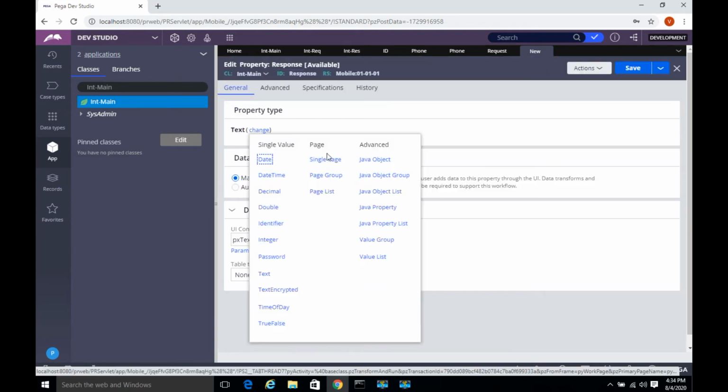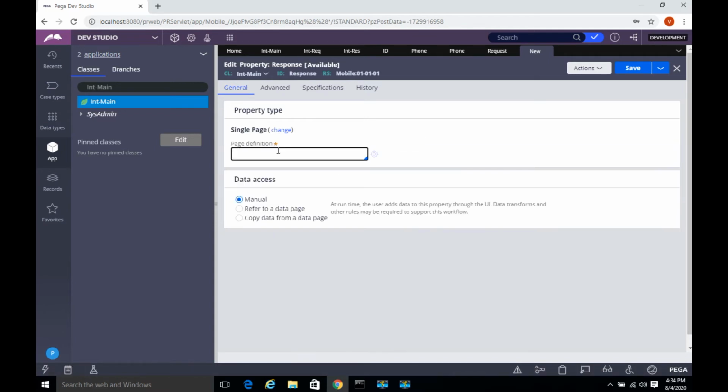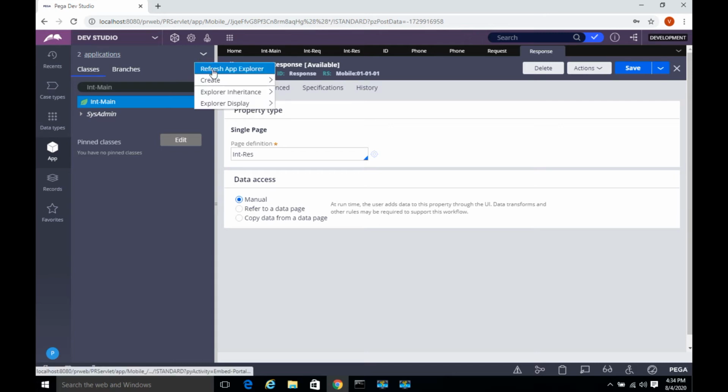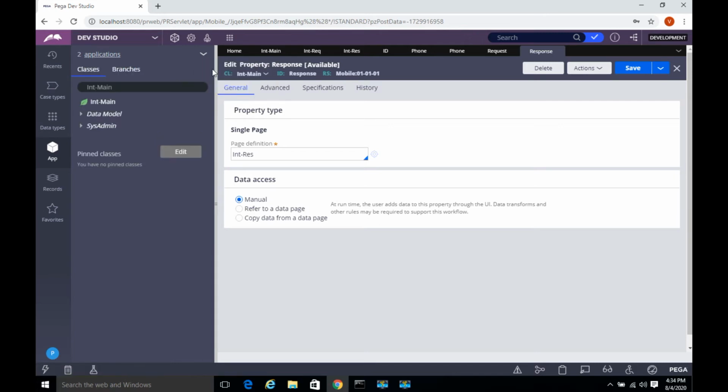You need to change the type of property as a single page. In the page definition, enter the response class. Click save.